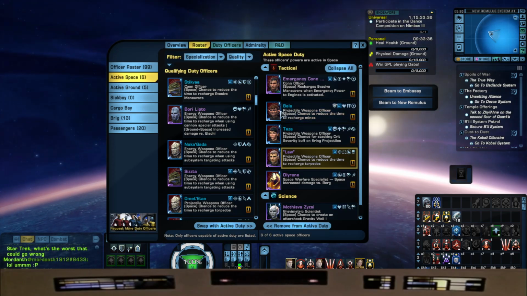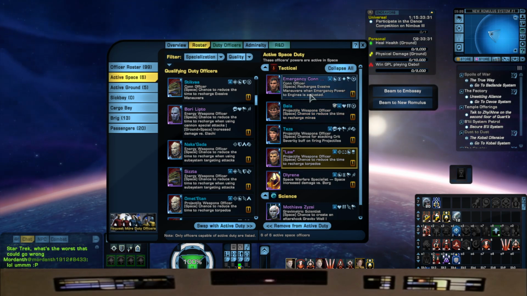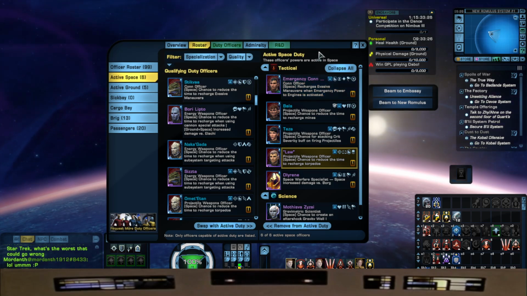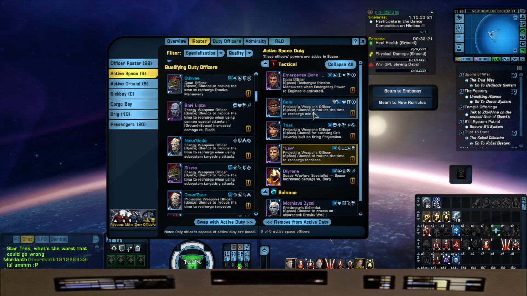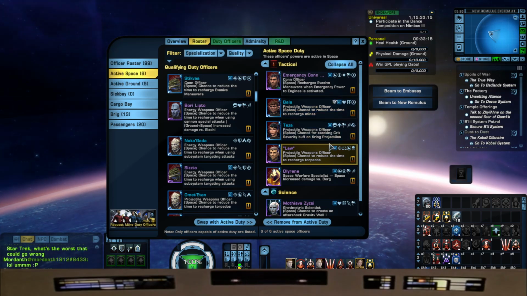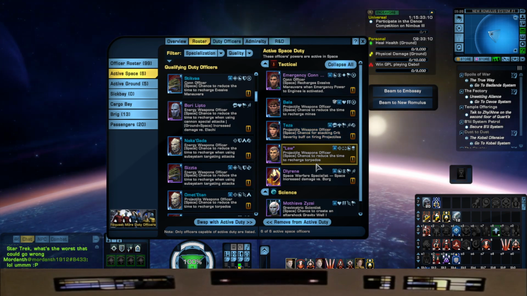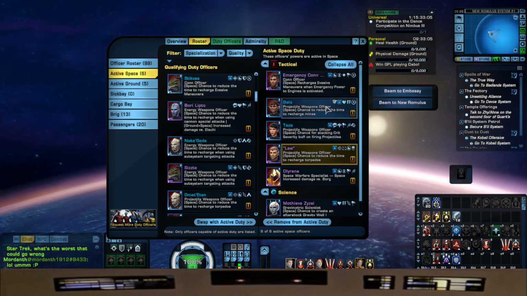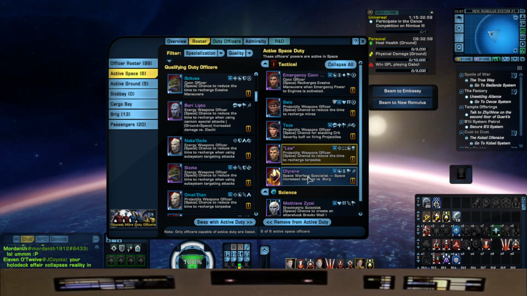And for our active space off roster, this is what we decided to do. Of course, emergency con officer to help recharge evasive maneuvers when we use emergency power to engines. Of course, again, to help with movement. And we have 3 different projectile weapons officers here. The first one is a chance to reduce the time to recharge mines. The second one, chance to stack crit severity buffs on firing torpedoes. And the third is a chance to reduce the time to recharge torpedoes. So I don't normally do 3 different types, but we're going to try it here because I want those torps firing as fast as possible.